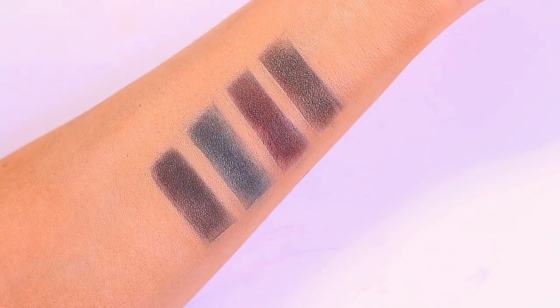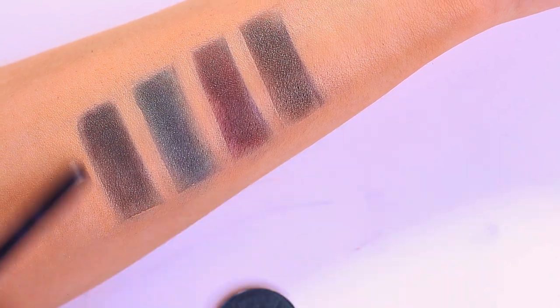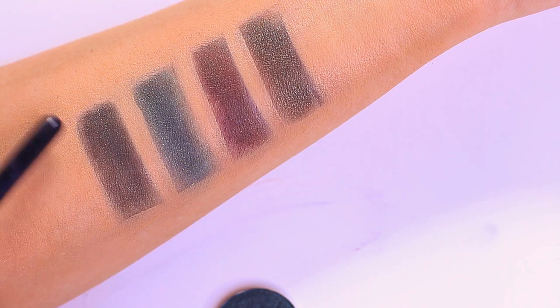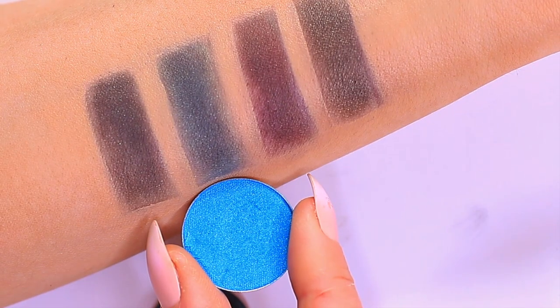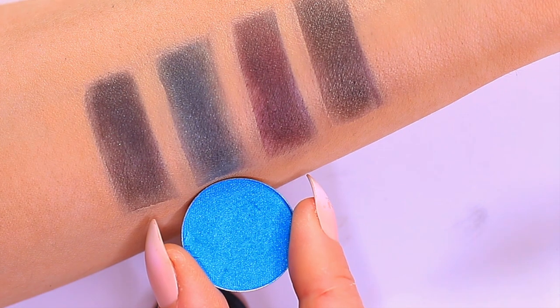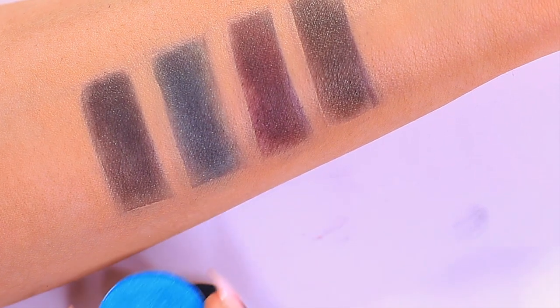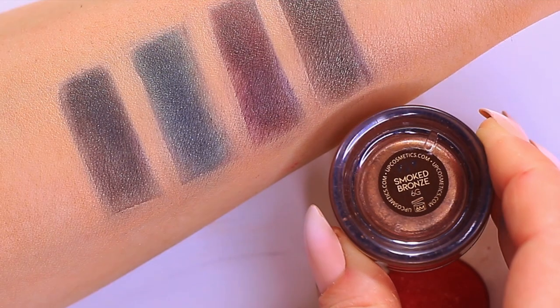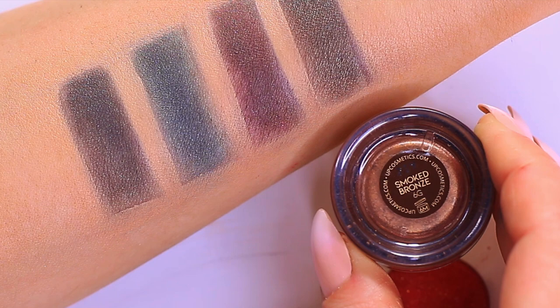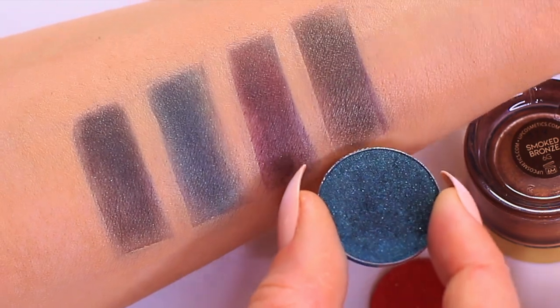Once I've mixed them up, I just cleaned around the edges. The first swatch is the shadow by itself and it's quite sheer, so I have to make sure I use a good primer underneath. The second swatch has more of that greeny tone that I really like using that bright blue underneath — it also has a lot more shine and the pigment is a little bit stronger. The second one I really like because layering with that red we're getting more of a plummy tone. And then the last one is probably my favorite — it's really bringing out the shimmer and giving us a lot more pigmentation. I think this is the one that we're going to use.